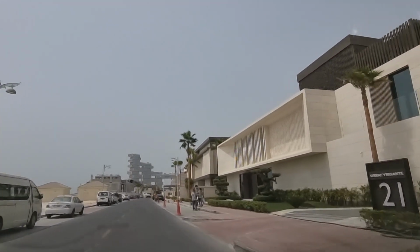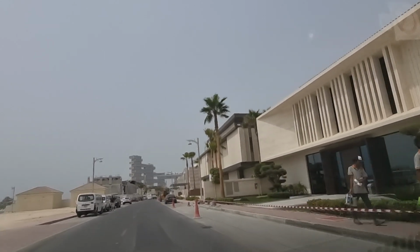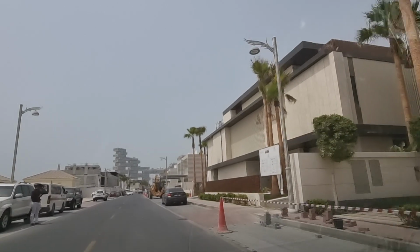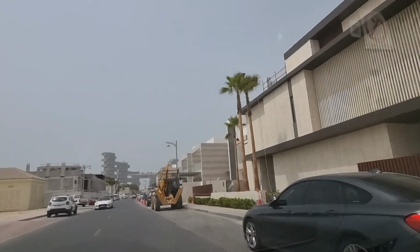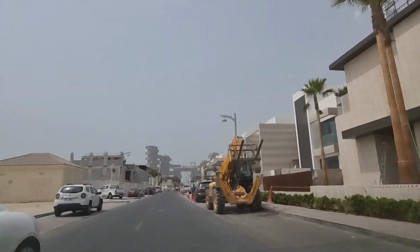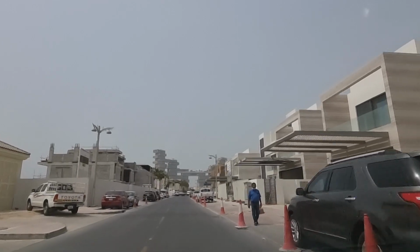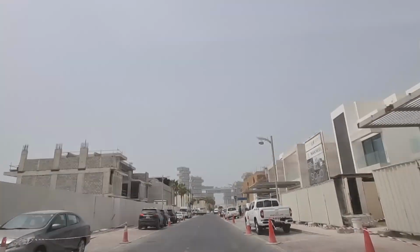Welcome to Billionaires Row here on the Palm Jumeirah in Dubai. This is very well known as the shortest frond on the Palm Jumeirah. Remember, each frond on the palm is like a branch. And down each frond, as you can see here as we're driving slowly, on the left and the right side are mansions for sale. And each of them looks straight onto a private beach.